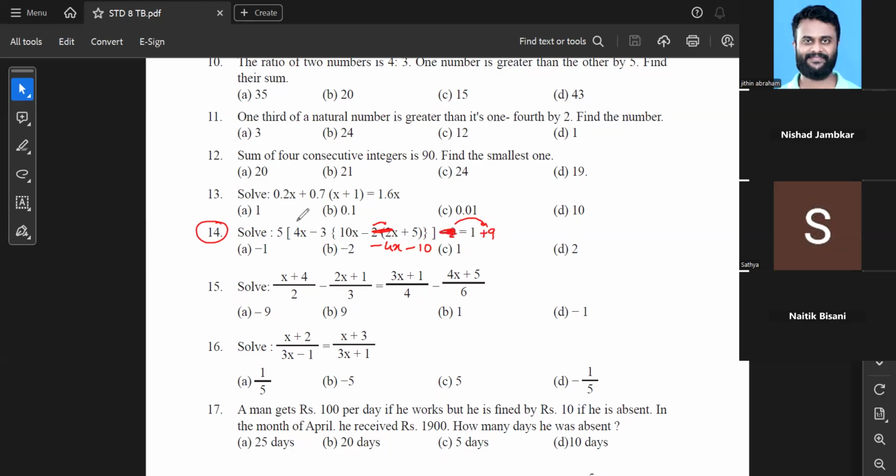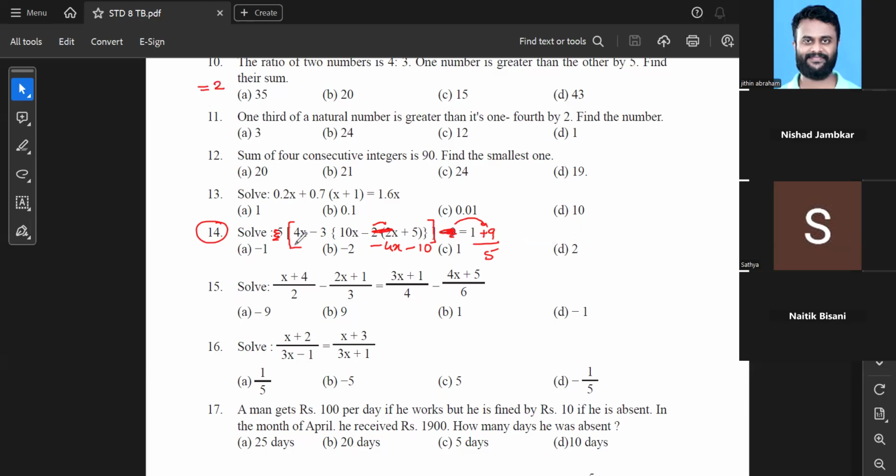Now if you look at this 5, it's multiplied to the whole expression, everything. So it's a common multiplied number. Since it is a common multiplied number, you can take it to the other side. You can take any number to the other side only if it is isolated or common for everyone. Otherwise, you cannot. Now when I take 5 to the other side, it becomes divided by 5. That is 10 by 5 gives you 2. So the RHS is having 2.